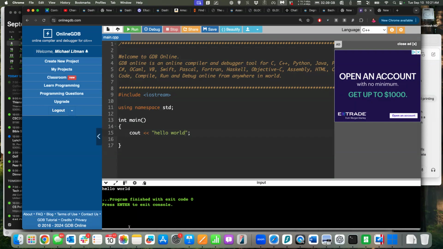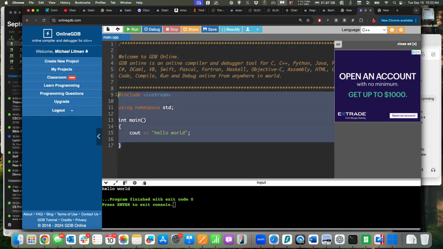That actually just happened, if you saw, because I tend to leave a zillion tabs open all the time. So sometimes as I move between internet connections or whatever, it kind of times out. So I tried to hit run a minute ago and it didn't run. So I just hit refresh in the browser. I copied the code just in case it didn't bring it back in because I hadn't saved my program here or anything. So I refreshed it, and usually with online GDB, that fixes it.